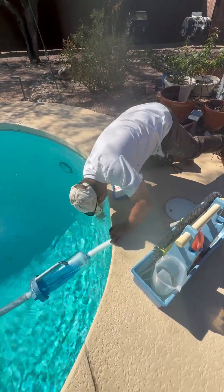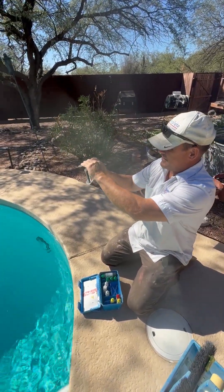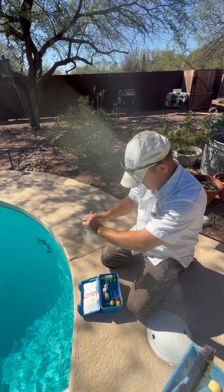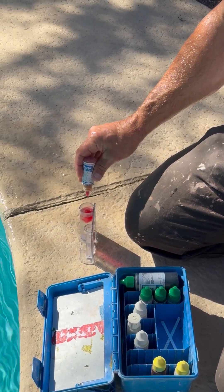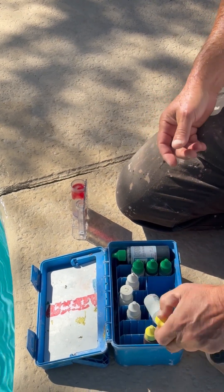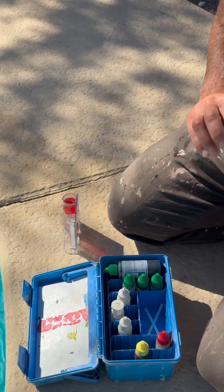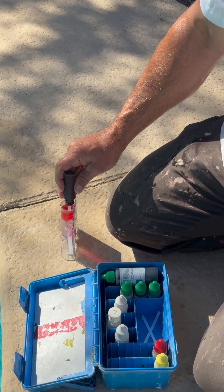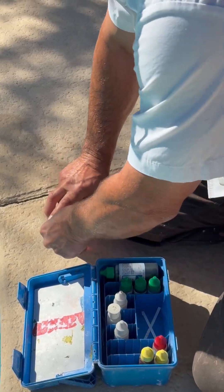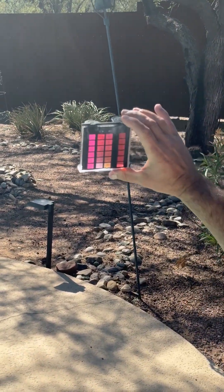We're going to put it straight down, going about elbow deep, and let the water come in. For pH, we fill to the top line; for chlorine, to this line. Then pH gets five drops of red number four, and five drops of yellow number one. Make sure you're always doing these drops straight up and down. Find a spot where you can see without it being directly in the sun — we don't want to go directly into the sun, just looking through and seeing what our colors are.